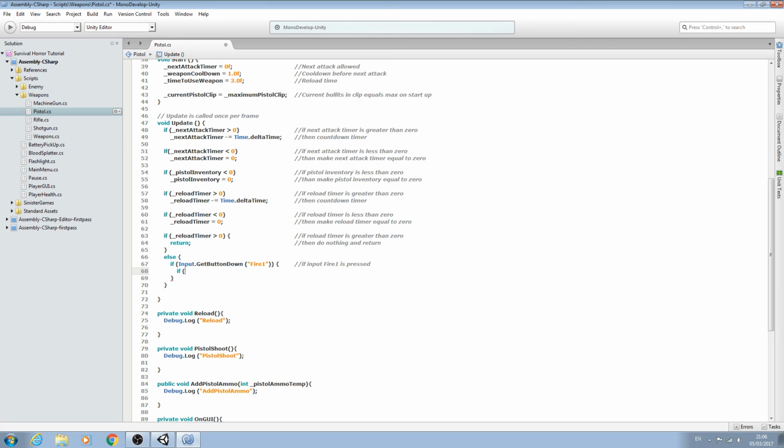And let's get in the fix first. We'll say if current pistol clip double equals 0, and let's close the brackets there. No need to close the line off. Into the comments, so we'll say if current clip equals 0.